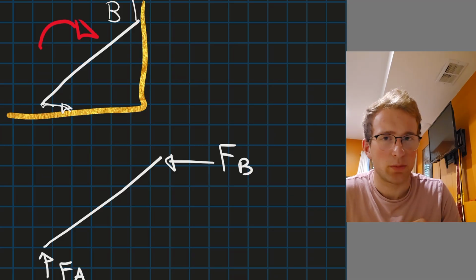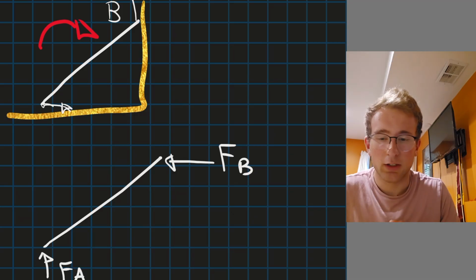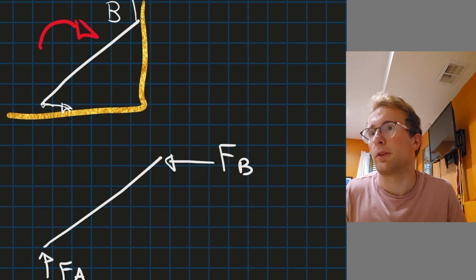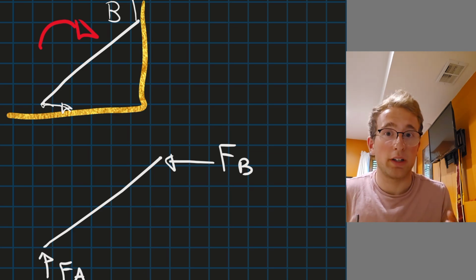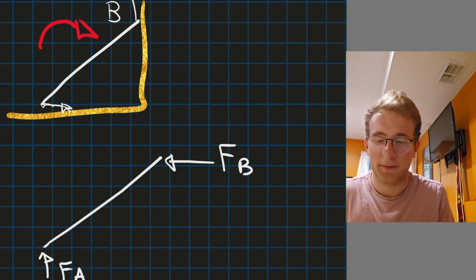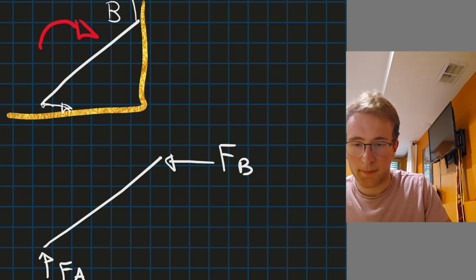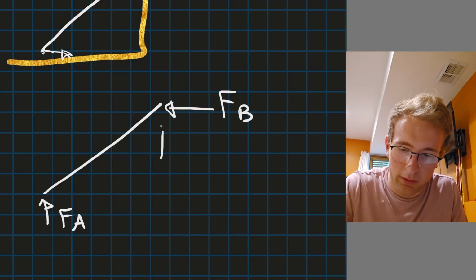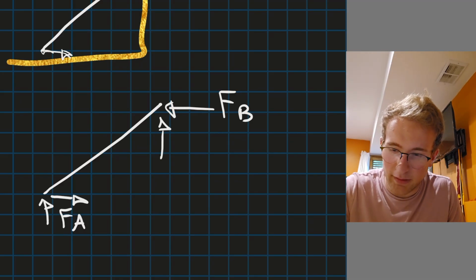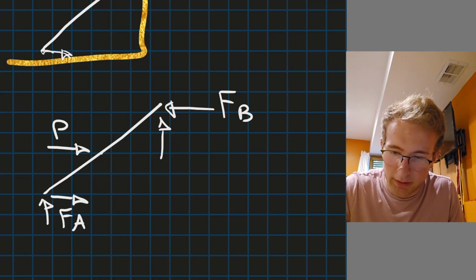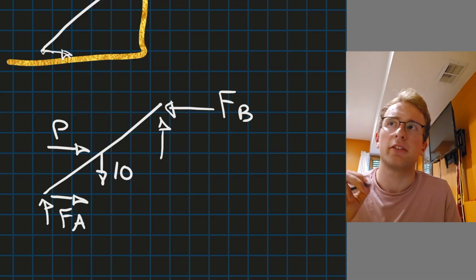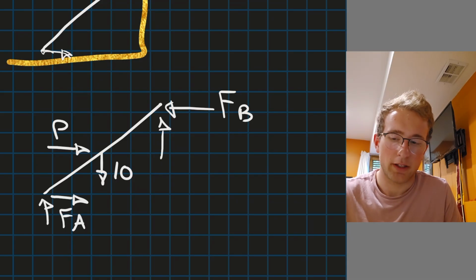There's a few special cases when you can. However, it's best just to look at the direction it wants to rotate or move, and then say, hey, friction opposes that, and then just draw it in the correct direction. Okay. So we have our normal forces there. We have our frictional forces at these ends. We still have a force P 10 downwards. Now we're looking for the smallest value of P that equilibrium is maintained.